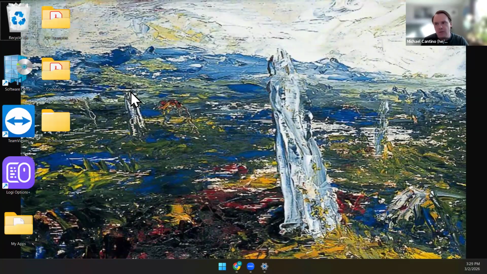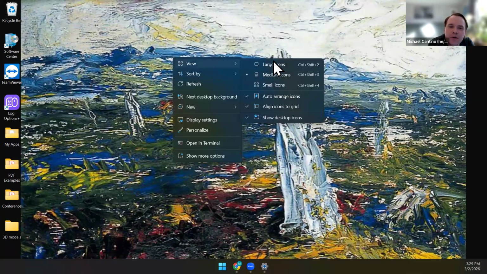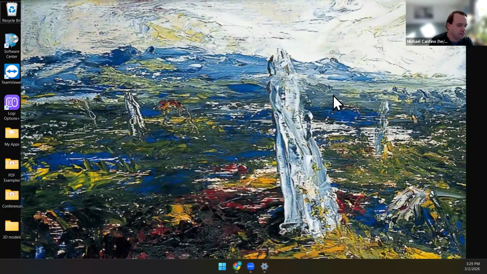You can also right click on your desktop, and if you go to View, it will show you the different icon size options, but the largest size isn't listed here. You can see it's also showing me the keyboard shortcut for this. So if you forget, you can kind of infer from this Control Shift 1 would be those extra large icons if you want those. All right, and then the last one is mouse settings.